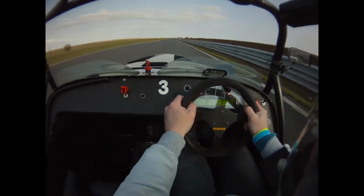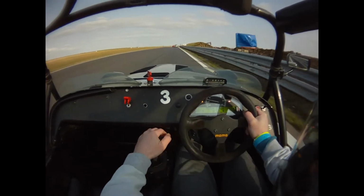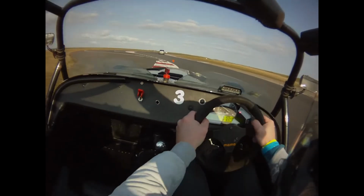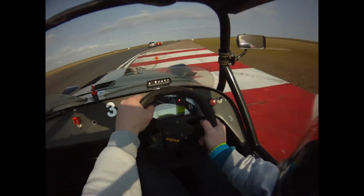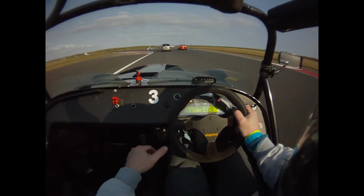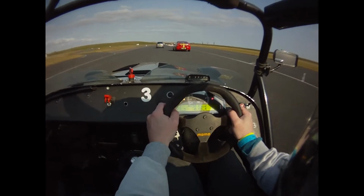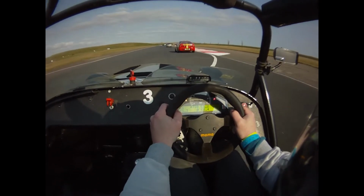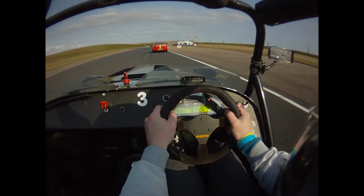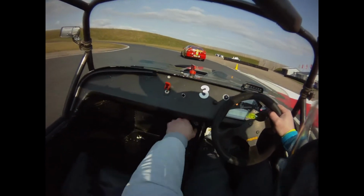Okay, where are we now? Oh, we're just coming down the end of the big long drag, the big long straight. And this is where the Porsche is catching us, I think. So look in my left. I must have just clocked it because I've looked in my left mirror. But we've been slowed up by these two cars ahead of us here, which is a little bit of a shame because I was hoping to get a clean run through here because I think the Porsche will be all over me now because it will have caught down the straight.